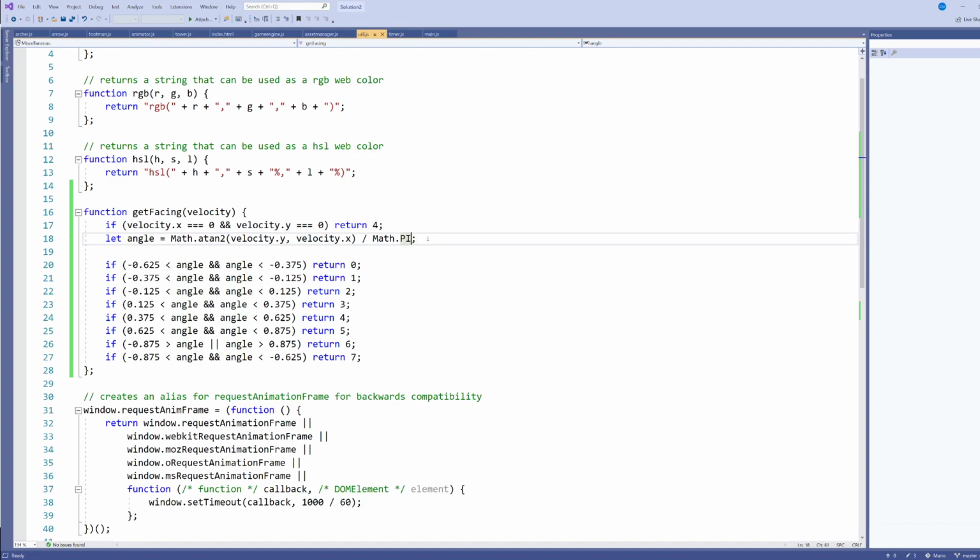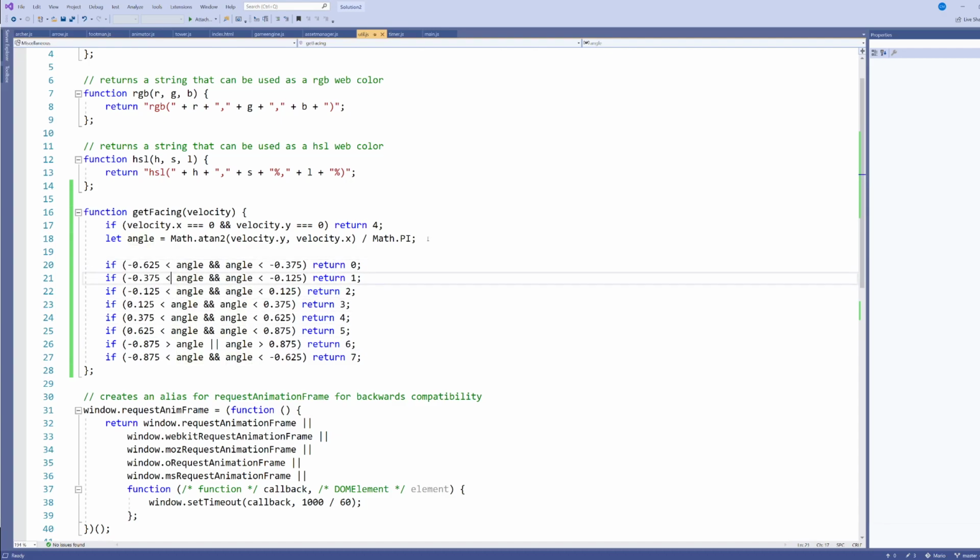And actually that should give us an angle now that's going to be between 0 and 2. But technically the way that arctan works in JavaScript, and also in a lot of other languages actually, is instead of giving us back a number between 0 and 2 pi, it gives us a number back between minus pi and plus pi. So when I divide out by pi here, I'm actually going to get a number between minus 1 and 1.